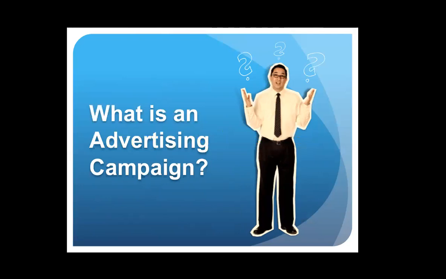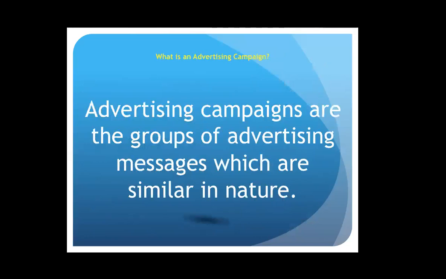Okay. All right. Interesting. So advertising campaigns are groups of advertising messages which are similar in nature. That's the idea behind a campaign. What that means is there's usually a theme, and that theme will be carried across. When you say likely different, I know what you mean by that. Maybe the deliverables are different. You might have a print ad and then a web ad and maybe a billboard. That's different in terms of the types of deliverables, but the message is the same. So the theme is the same. The design might be slightly different, but is cohesive in how it looks. The message might change, but be along the same story. It's almost like a story that you're telling. So that's what an advertising campaign is.